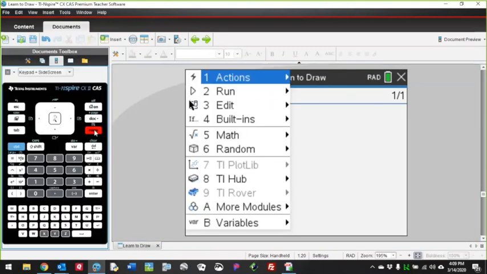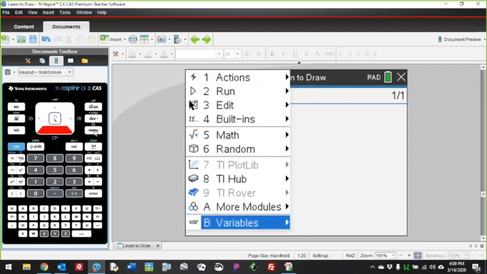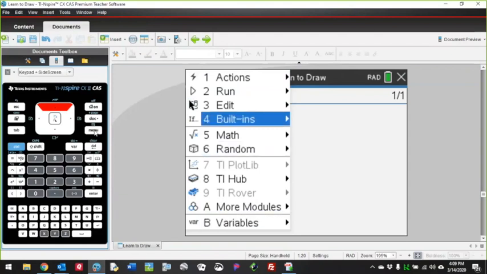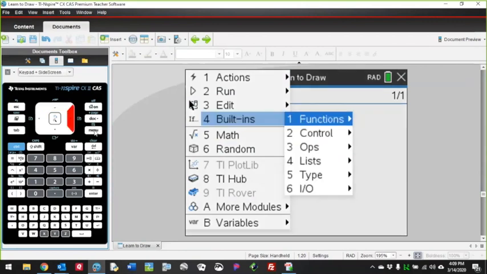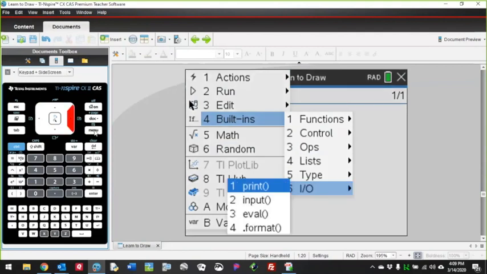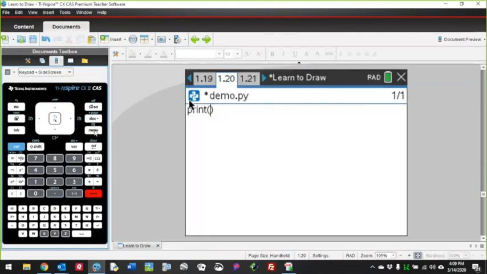and look at the menu. So the Python editor is built to be user-friendly for students. All of the important commands are found on menus, and using an operation like an IO operation for printing, let's keep it simple, hello world, close quote.